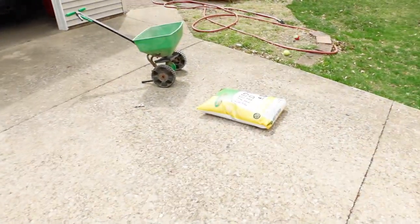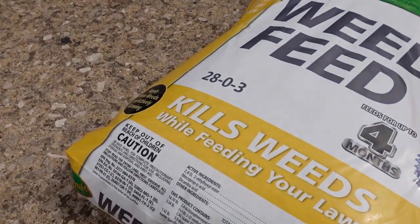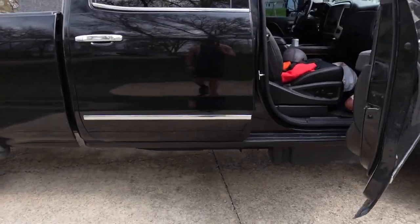All right, another sign you're getting older is that you start caring what your grass looks like. Check this out, the weed and feed. We're gonna make sure that this kills weeds and feeds the yard at the same time. Get that nice and spread out. What do you guys use? Try to make the grass look decent, you know what I mean? Every little bit helps.